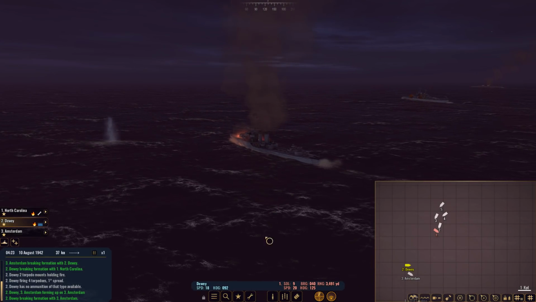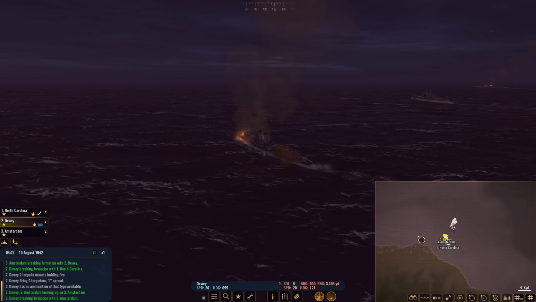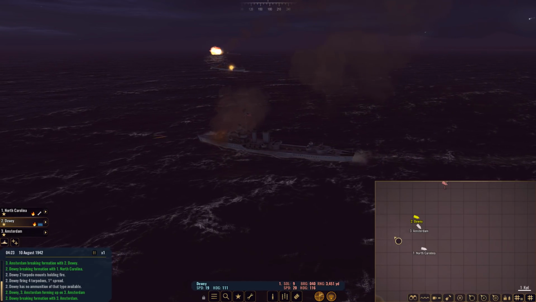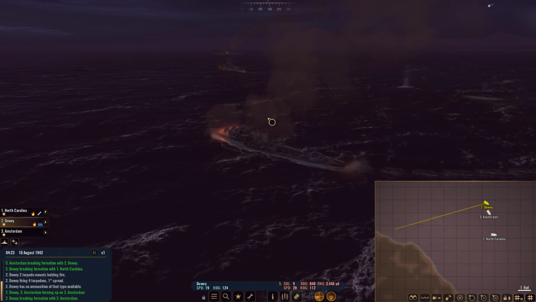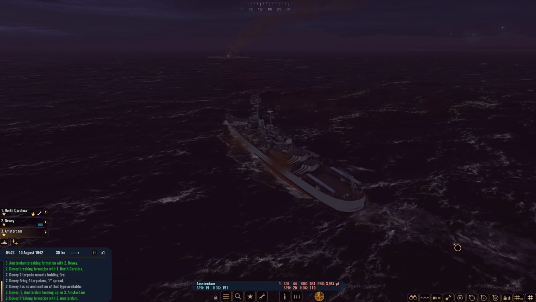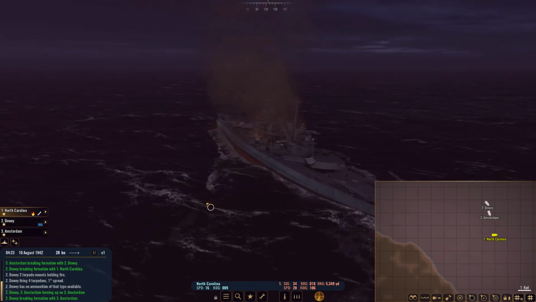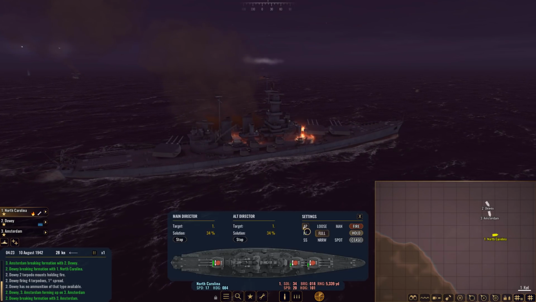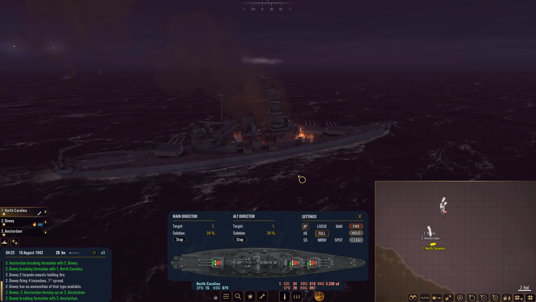Dewey. Status. Moderate damage, moderate flooding. I'm going to have you disengage. If you can, that is. Just set a course, well, away from here. That's the most important bit. Amsterdam. Set a course to here. North Carolina, you're mine. Firing solution, 34% holding. Range, 5,000 yards.